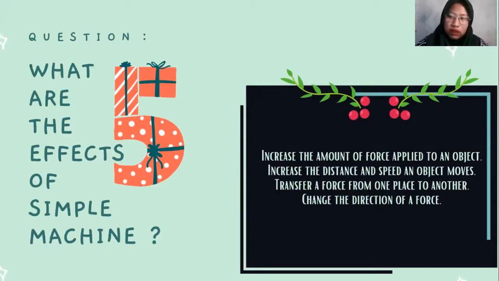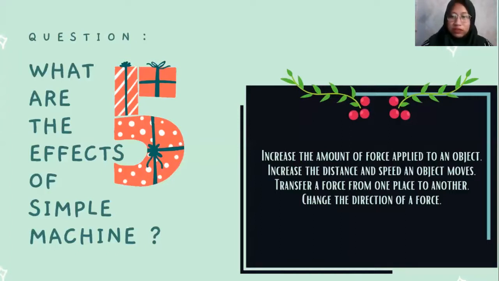About this question, there are four most common effects that could occur when you use it. Actually there are a lot of effects, but these are the most common and also the ones that you can feel at the moment. The first one is that it increases the amount of force applied to an object. It's not only a single force applied to one object. It's like when you move a box with a wheel and axle, you can add another force with that simple machine, because there is not only one applied force.